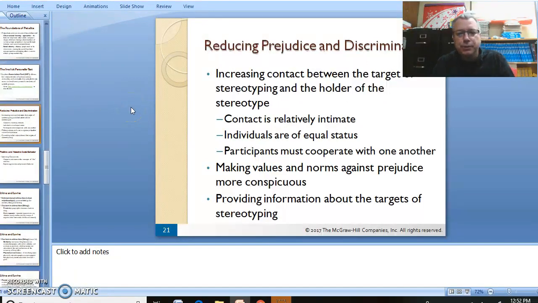So how can we reduce prejudice and discrimination? One is, the military does a very good job at this. Sports teams do a very good job of this. Basically, we have mixed groups working together for a common cause or a common goal. When they're able to work together and get to know each other, then whatever stereotypes they've had coming in slowly disappear. And so it's important to be around people who are different from you, the way they look, the way they sound, the way they talk, where they're from, in order to completely understand that we're all just people.